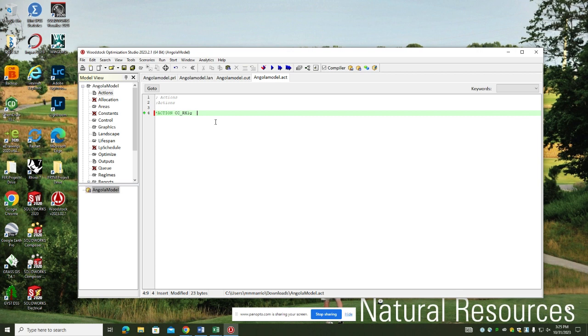So let's describe it. Oh, there's something else I should do. You put a Y where you're from an action that represents if you're resetting the planting, if you're resetting that stand or not. That means if you clear cut the stand, this is a yes, right? If you're thinning a stand, then you're not resetting. Does that make sense? You put it after. So the Y means you clear cut. Yes. Y means you're resetting the growth for that stand.